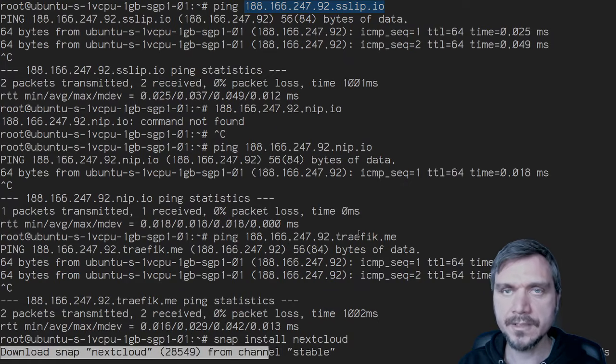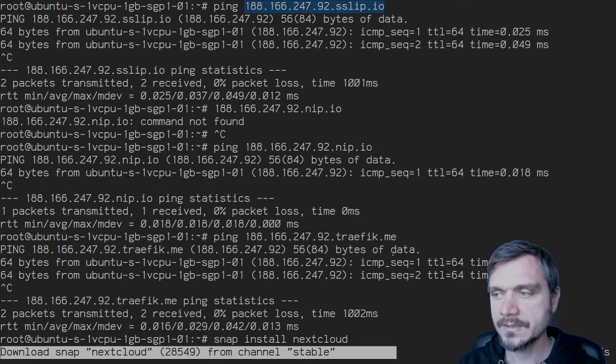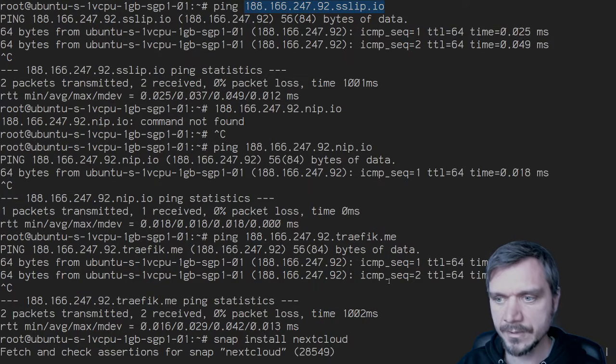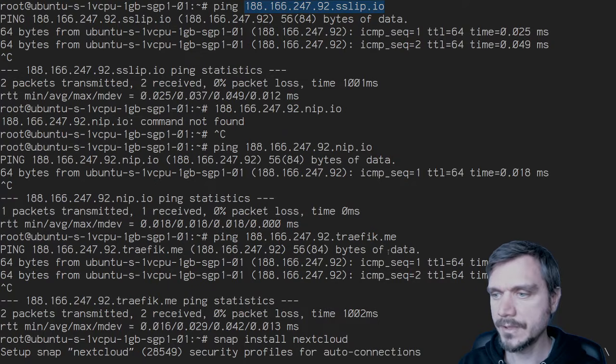That installs everything, like the database, PHP, all the stuff that Nextcloud depends on to run. This command will install a snap that contains everything you need, basically. And once that's done, I'm going to run the manual install command. Installing that gives me a couple of different commands, which I'll show you in a second.